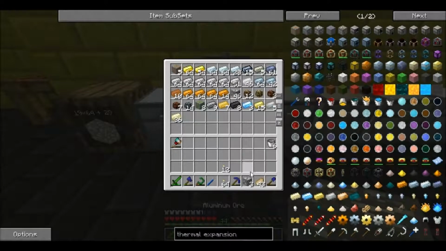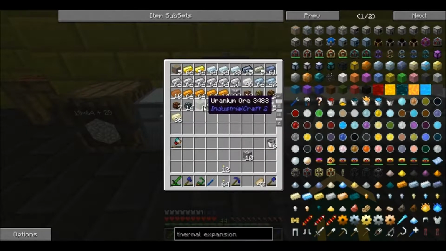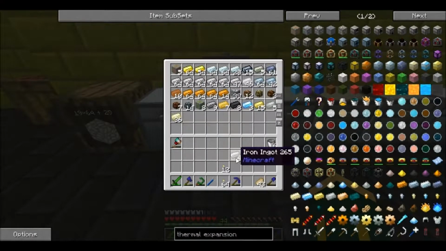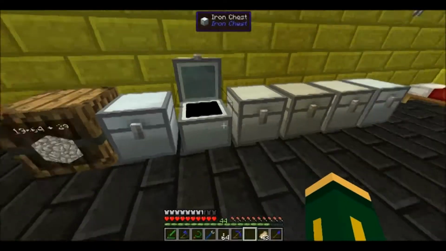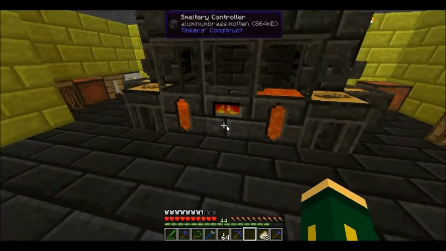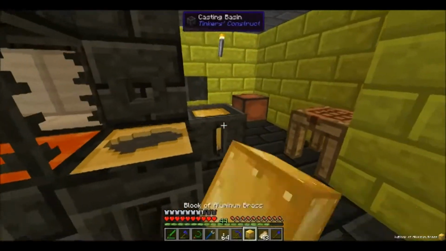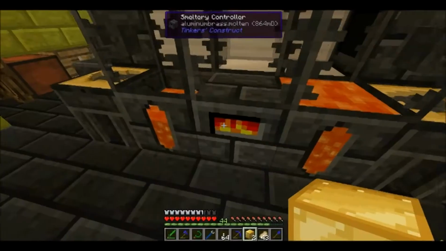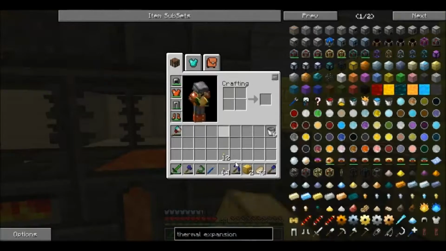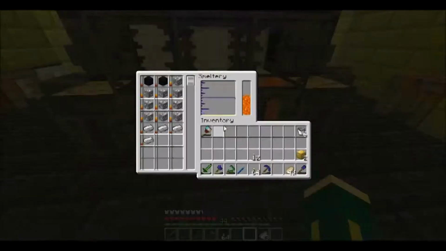So, right, we need some aluminum ore. We need some iron, which for those it's 2 ore, but 4 ingots because we don't have any ore. And also 2 obsidian. So, yeah, I really screwed up there. Made a bunch of aluminum brass, which probably not going to use all of them, but you know, we made it, so oh well. Mistakes have been made.